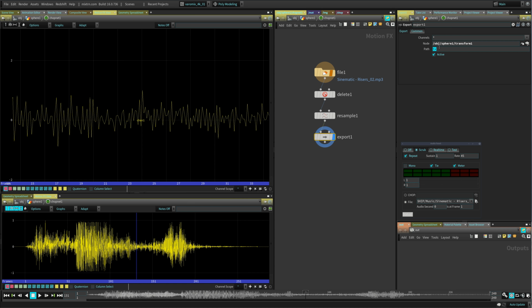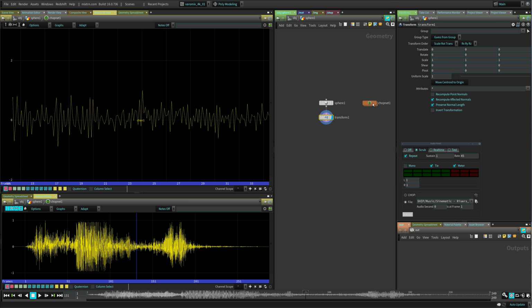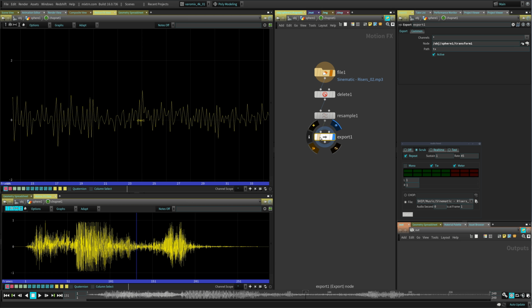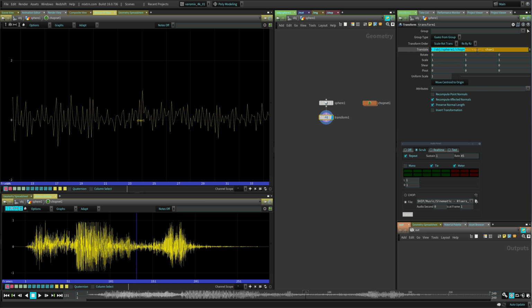And here it's asking what channel do you want me to export that to? By default, it's exporting to TX, the transform X. If we go back here, we are not receiving any information, but you can see the channel names there. To receive the information, you have to toggle this switch here, which is the export flag. Now you can see this channel is being overridden by that shop. If you click here, it's orange, and you can't change that.